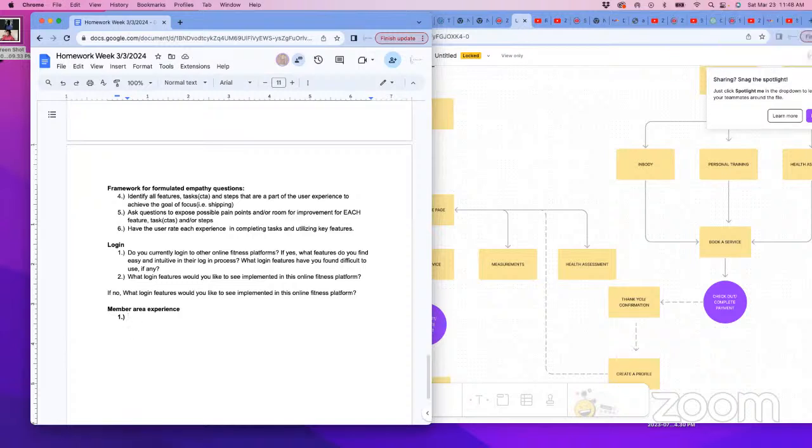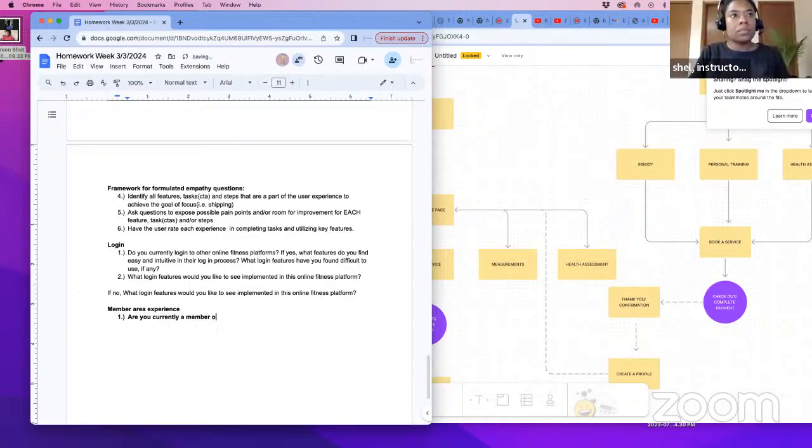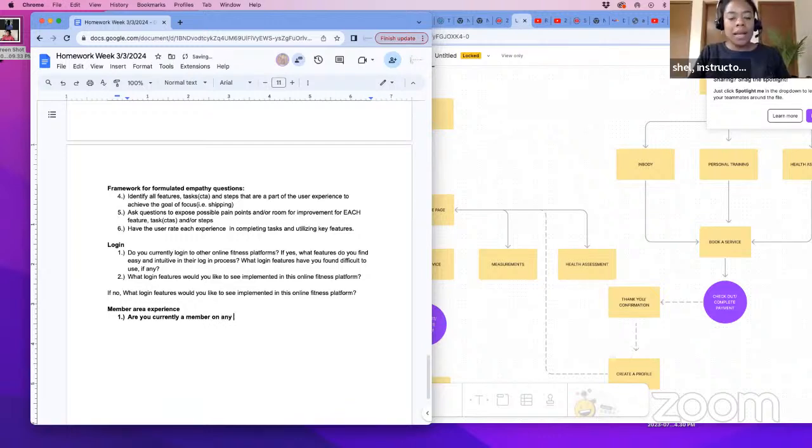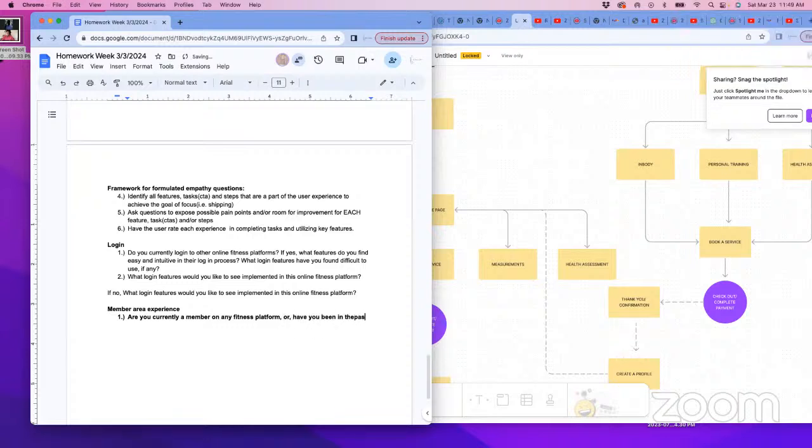Are you currently a member on a different fitness platform, or on other fitness platforms? Or we can say on any fitness platform. Or have you been in the past?